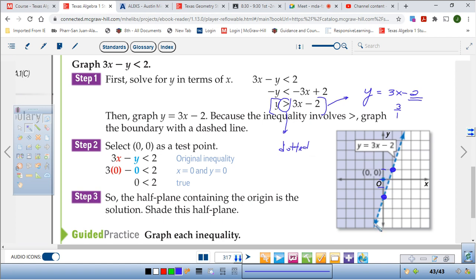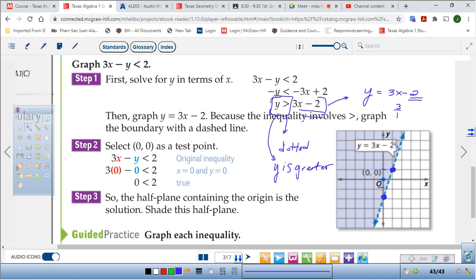So then I would do a dotted line. Okay. Now, they're going to tell you to test a point. I'm not going to tell you to test a point. Look at this. What is this saying right here? What does this say? It says y is greater. What does it mean y is greater? It says the y values are greater than this line. Okay, so now what do you mean, sir?